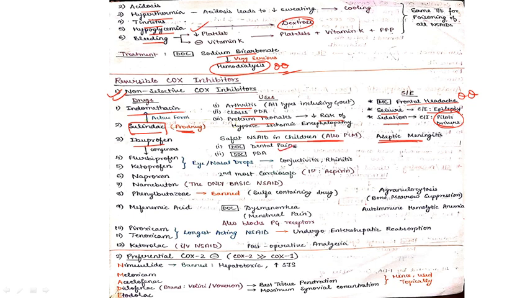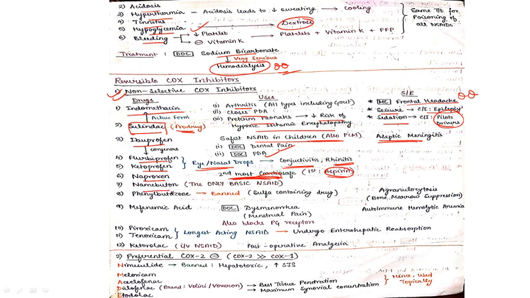And the drug of choice for dental pain or patent ductus arteriosus will be ibuprofen. Then flurbiprofen and ketoprofen, they both are used as eye drops or nasal drops in case of conjunctivitis and rhinitis. Then there will be naproxen. It is the second most cardio-safer drug. Okay, first is aspirin, and after aspirin, naproxen.